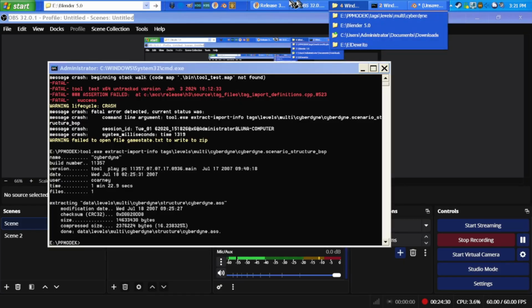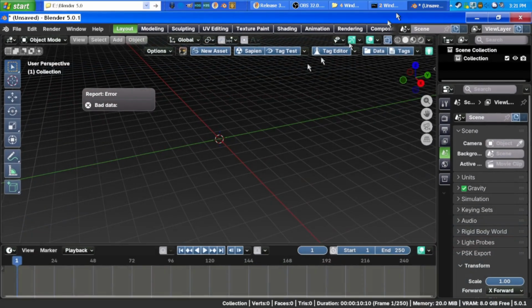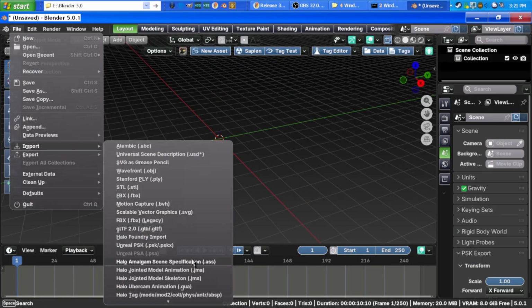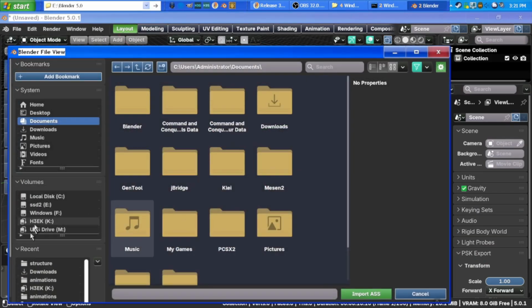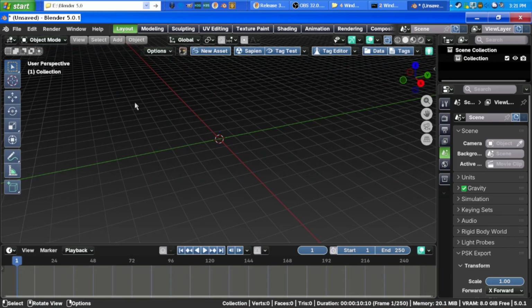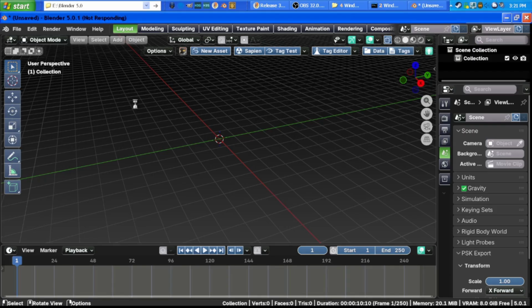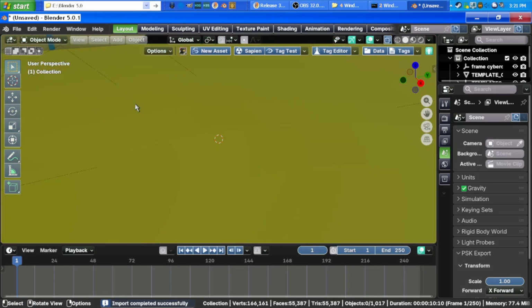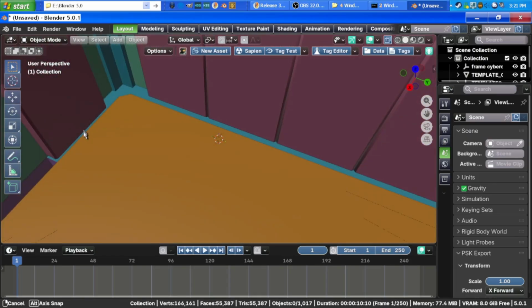And if you go into Blender, import .s, like I just tried before, you should just find the .as file wherever you extracted it, or wherever the tools extracted it.